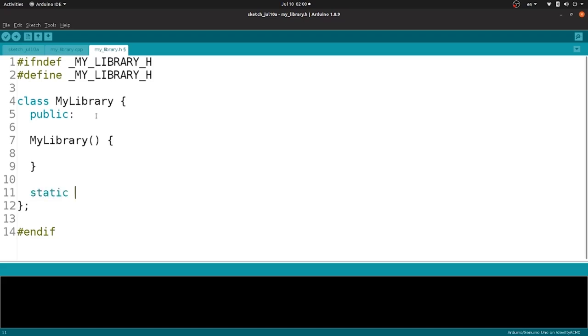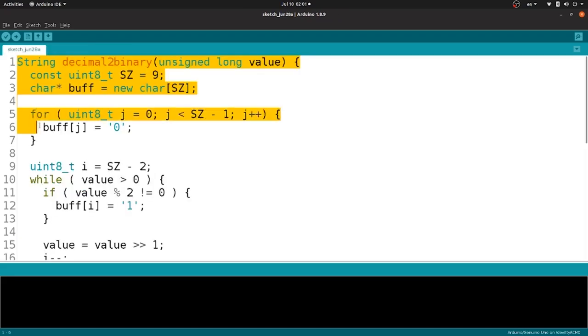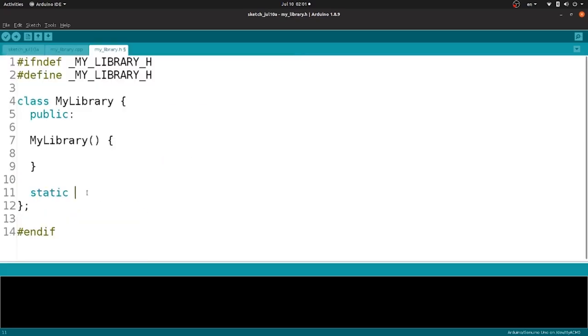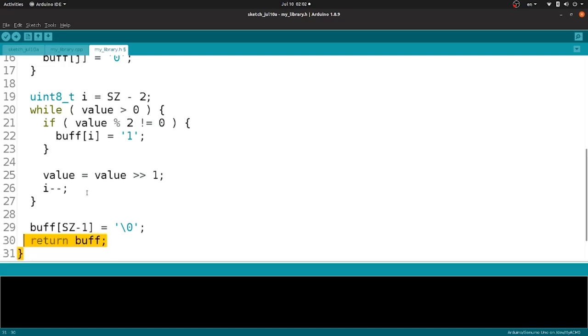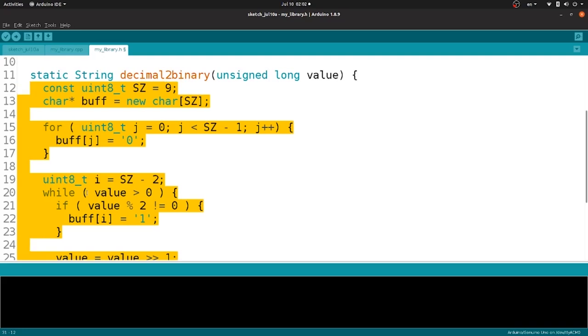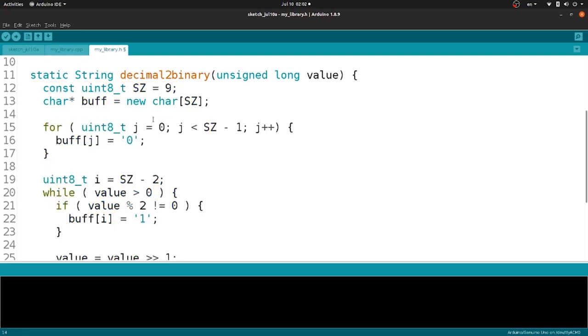For brevity, since we have already discussed the method internals in the previous lecture, I will simply copy and paste the code for the method in here. So I will simply copy the code for the decimal to binary method from the previous lecture, and then I will add it here, and then I'll make sure that we have got the correct indentation by highlighting the code and then pressing the tab button, and here we go, and then I will click Ctrl S to save the file.